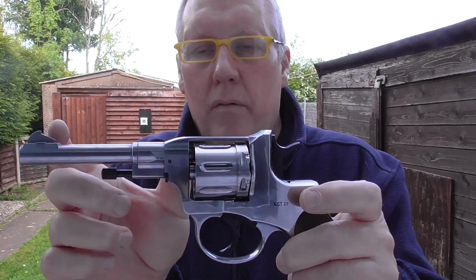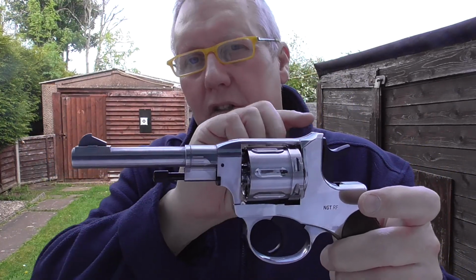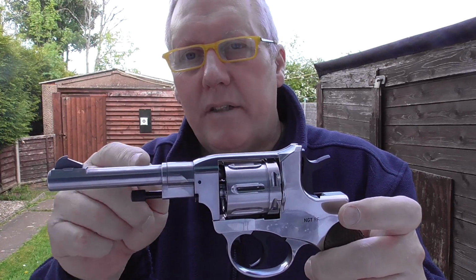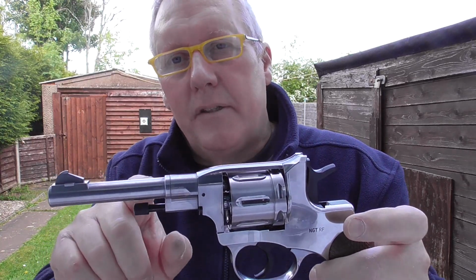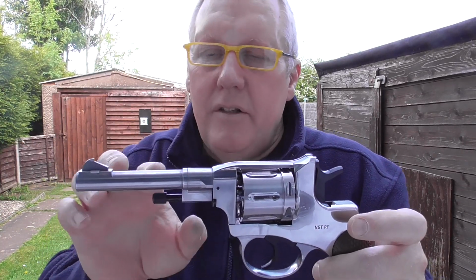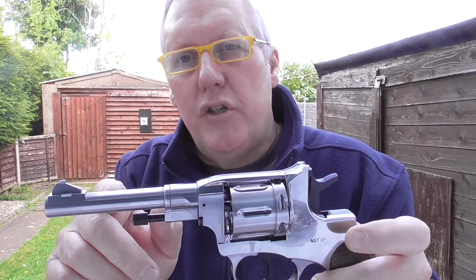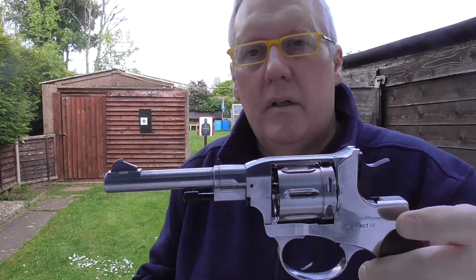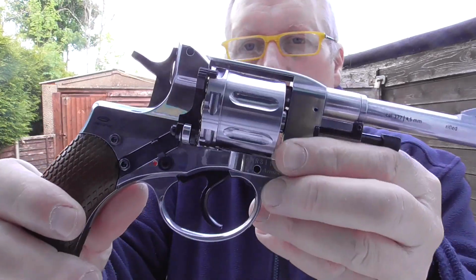Yeah, so the actual overall length of this barrel is 4.4 inches. The Schofield is just over 6 inches, but that is actually 4.5mm bore all the way through, even though it's smooth bore. Well, this is 4.5 millimeters to the point where the rifling ends, and then that barrel becomes slightly larger because the rifled barrel sits inside another bore. You understand that? So of course, when the pellet clears the rifling, there is a potential chance of it coming off the inside of the barrel and losing accuracy, which is why if they added another inch, it would probably improve the accuracy and also the efficiency of the CO2 usage, which would probably give you a more consistent shot count. So yeah, really nice.